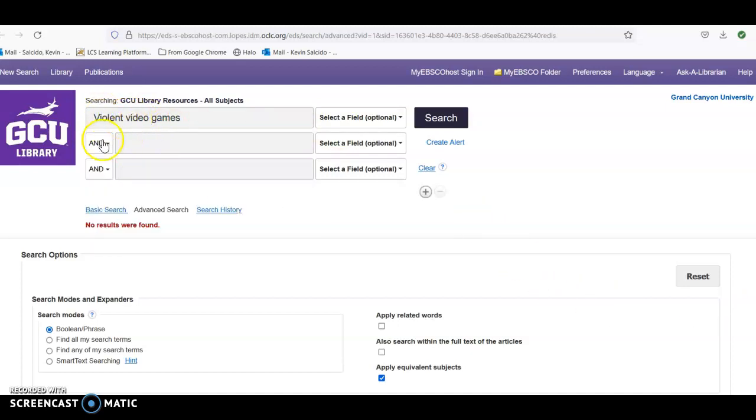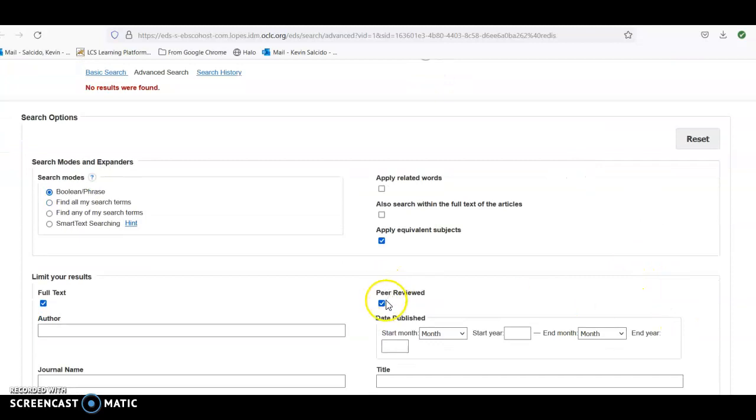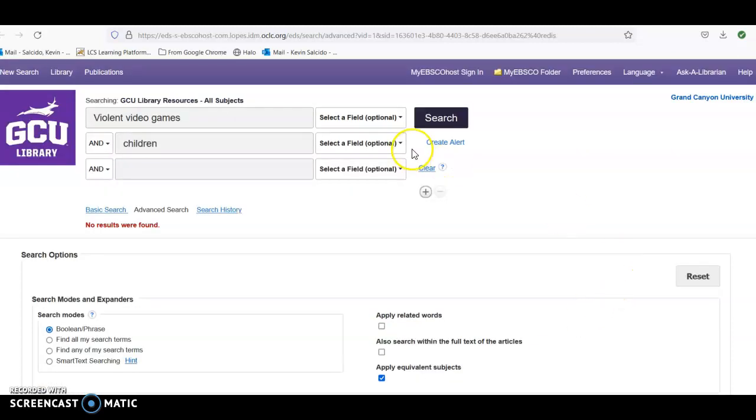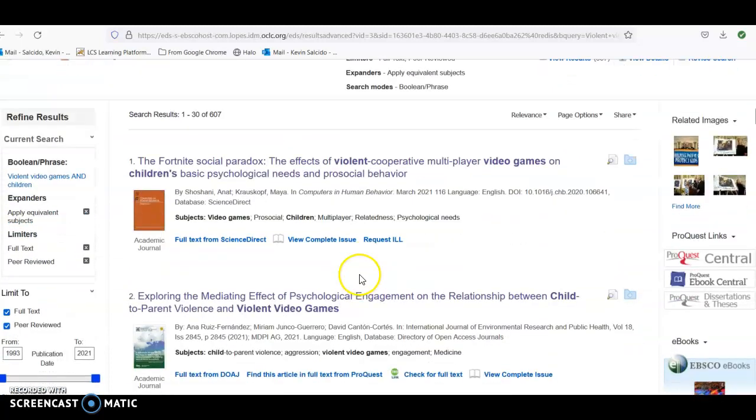All right, so obviously we're trying to see what's going on with violent video games and how it influences acting out by children. So I'm going to just put line by line. Since I know I want to talk about video games and children, I'm probably going to do this, and I'm probably going to find stuff about behavior. So I refine the search, and also you can verify too, is my peer-reviewed box clicked? Yep. All right, so I click search, and it brings me to 607 articles. That's pretty good. But remember, this is spanning a wide variety range of years because I want to make sure I come here and I put the dates only 10 years apart.